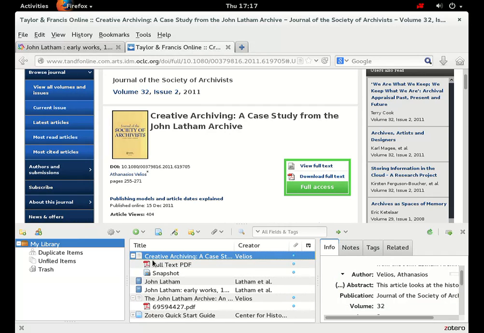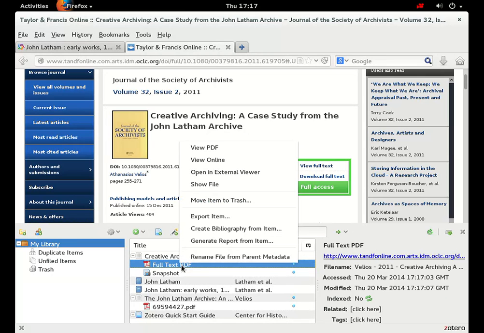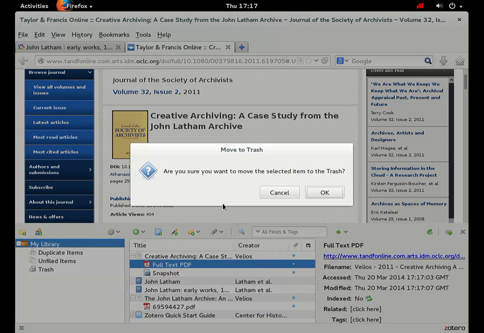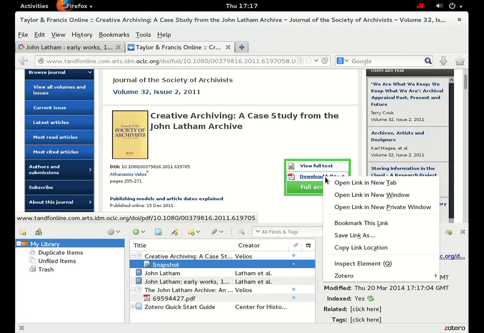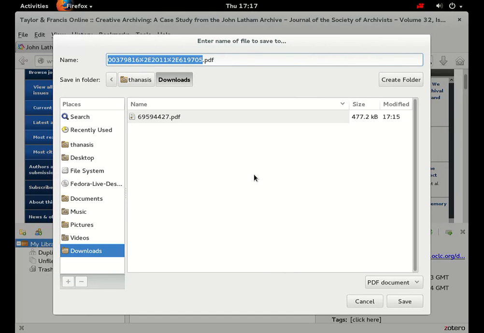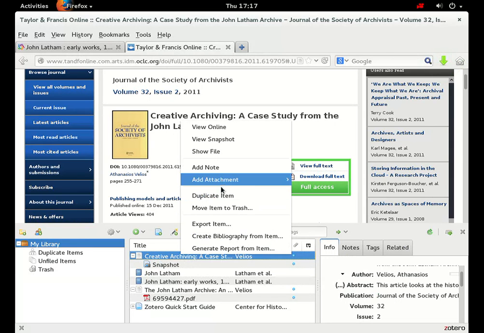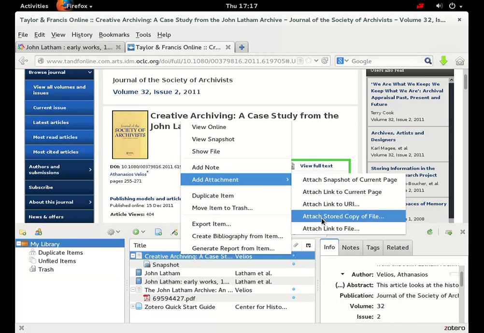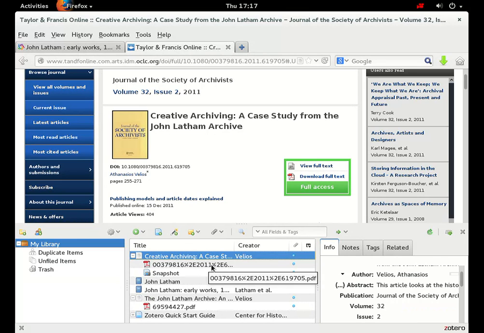This is again a reference to an external file, so I can delete this for now, download the full text. There it is. And then go back, add attachment. There it is. Okay, so now I've got the PDF files and the references in my library.